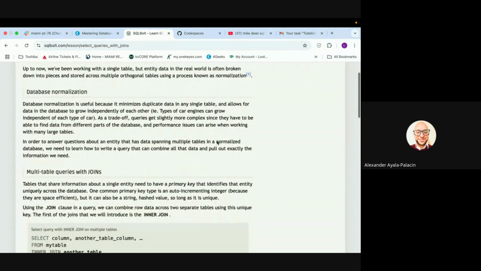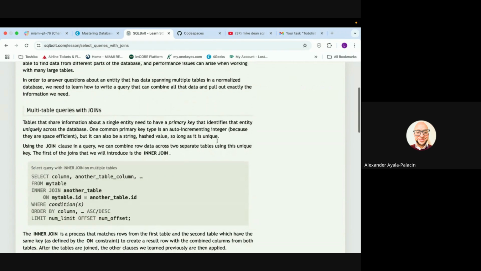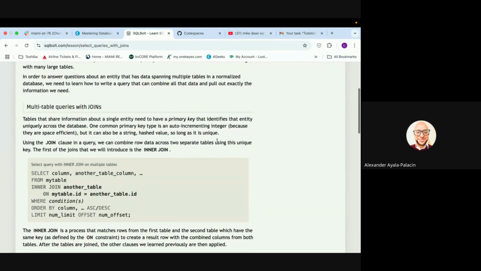All right. Multiple tables. Select blah, blah, blah from this table. Oh, inner join. Yeah. Another table. So tables that share information about a single entity need to have a primary key that identifies that entity uniquely across a database.